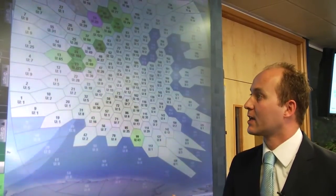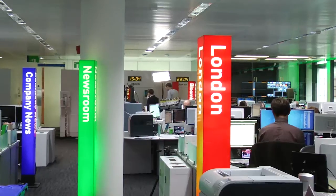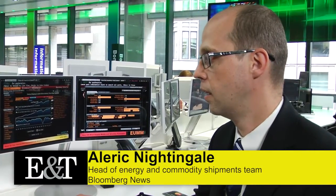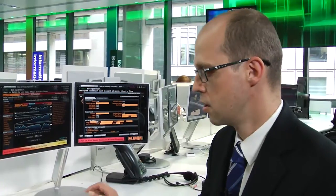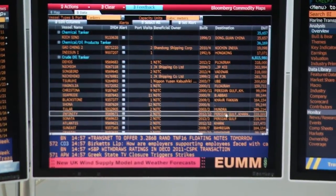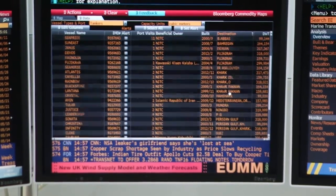Within this ocean region, some of the greatest areas of density can be seen around the Straits of Malacca, which will echo the main shipping lanes around the world. We've been interested for a while in what's going on at Karg Island, which is a crude oil loading terminal in Iran. Last year the European Union banned the purchase and insurance of Iranian oil cargoes, and so it became very interesting to see what effect that would have on Iran's oil exports. As an example, we keep an eye on what's coming and going from that terminal — how many ships are going, what their carrying capacity is, where they go next — and try to glean information like that.